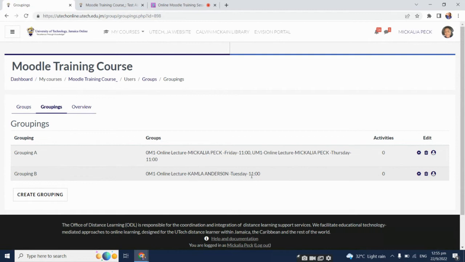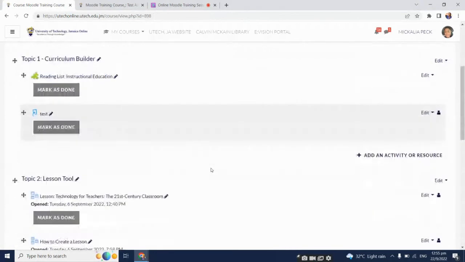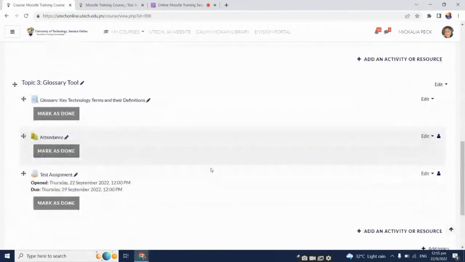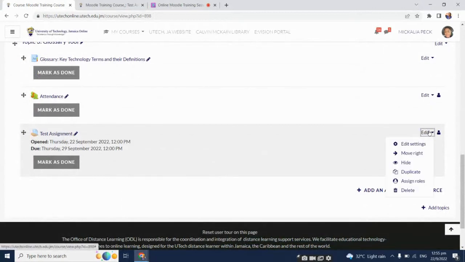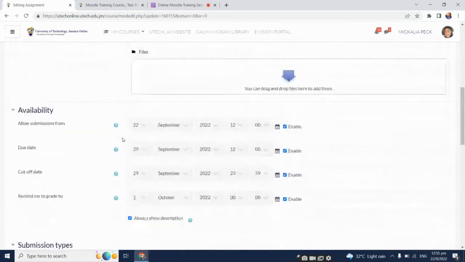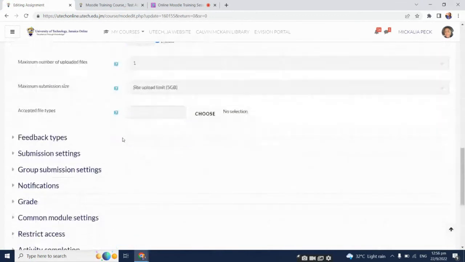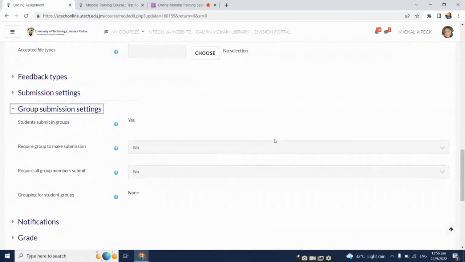What we would do now is go back to the main course page, find the activity that we want our students only to gain access to. To do that, go back to the same process of editing the settings of that particular assessment. I'm just going to scroll down to where it says group submission settings. Okay, so what has happened here now?